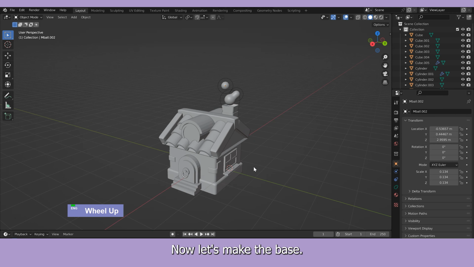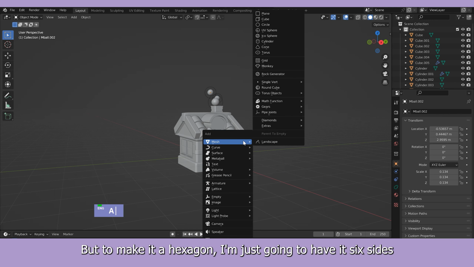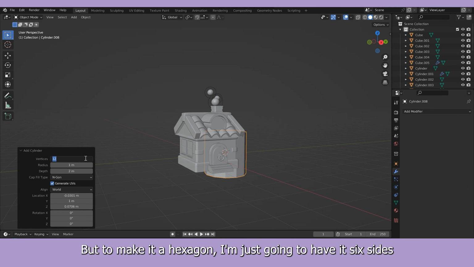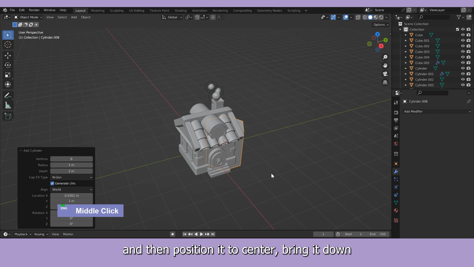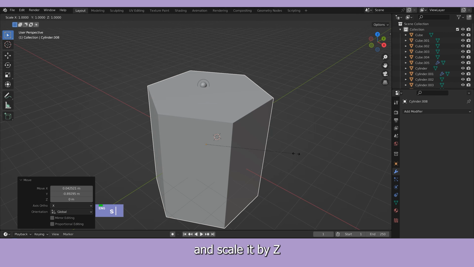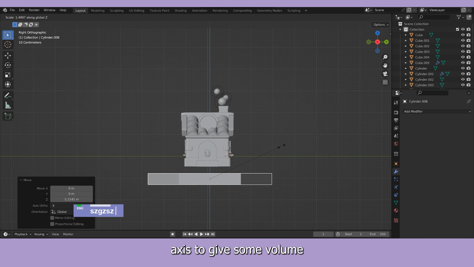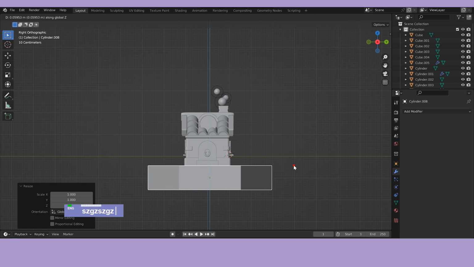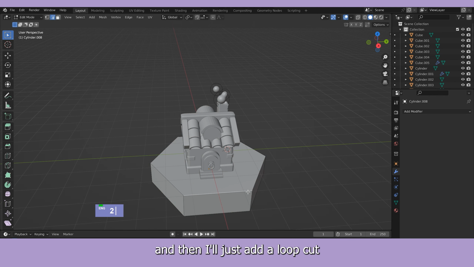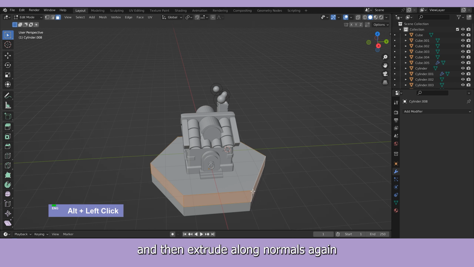Now let's make the base. So I'll just add a cylinder, but to make it a hexagon, I'm just gonna have it 6 sides. And then position it to center, bring it down, and then scale it on the Z-axis to give some volume. And then I'll just add a loop cut, and then extrude along normals again.